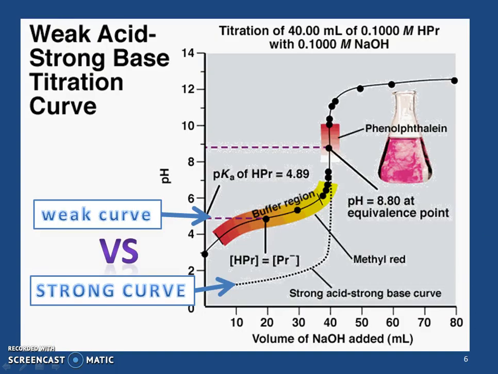So here's our difference between our strong acid-base curve and our weak acid-base curve. Hopefully you understand that the only time we have a buffer region is in our weak acid-base curve. Our strong curve is just more of the strong stuff or more of the other strong stuff. But in our weak acid-base curve, if we have more weak stuff, we are in the buffer region, and if we have more strong stuff, we're just kind of strong.